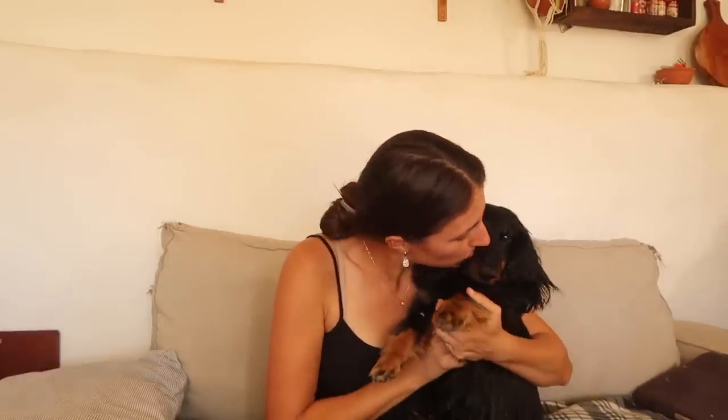And we are now going on Friday to the pet hospital in Coimbra for her to get a biopsy and a CT scan. They think it might be something muscular. It's very strange. If anyone has ever had this kind of an issue with their dog before, we'd love to hear from you of your experience. She just can't fully open her mouth to yawn. She's fine eating, she's fine barking. But if we try and open it, she squeals. So we're a little bit worried about the little sausage dog.